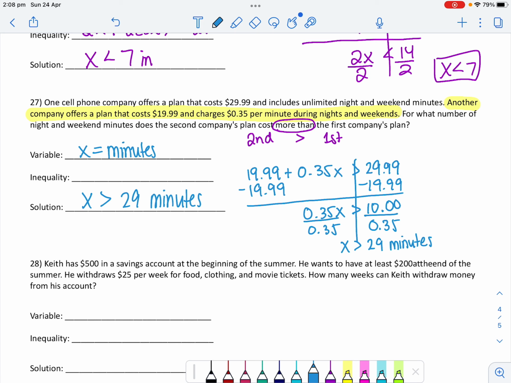So when you're getting those decimals, just like on that word problems homework, make sure you're checking to make sure which ones work. Because remember, I want that second company to be more expensive.